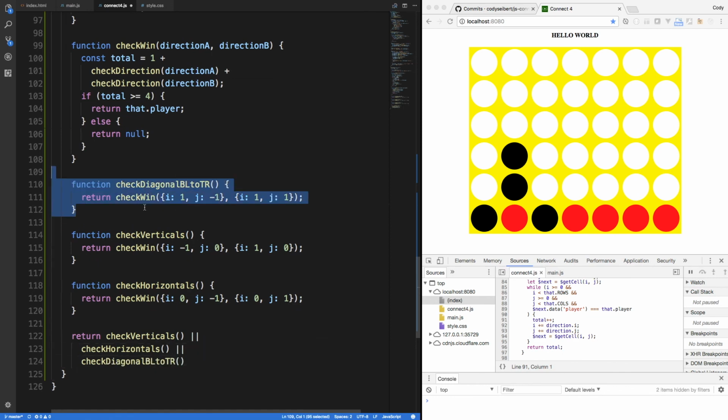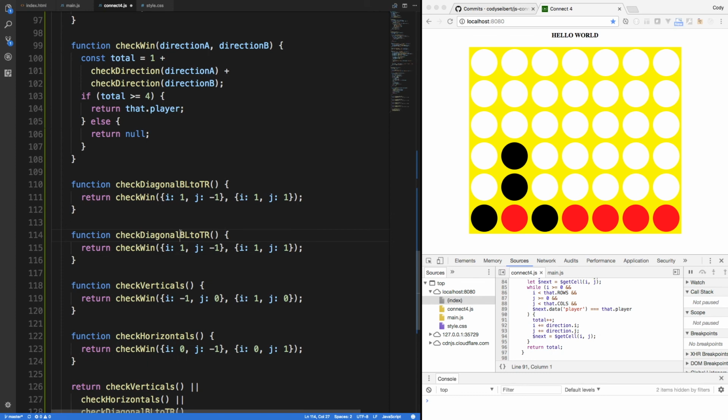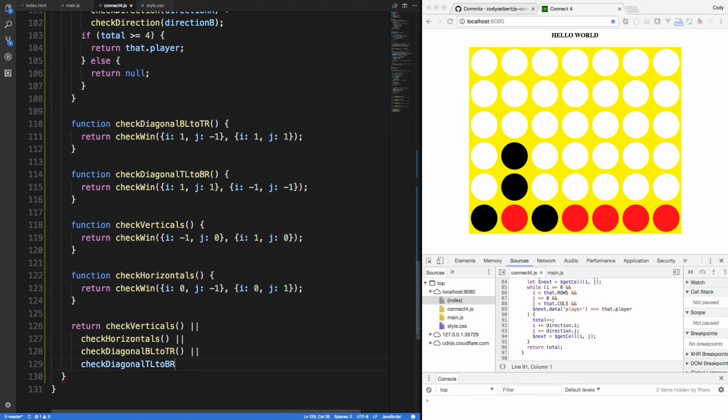And we could add that last method, which is going to be called check diagonal of top left to bottom right. And the difference is this is going to go up to the right, or sorry, down to the right, and then up left. And of course, I'll just call it down here.